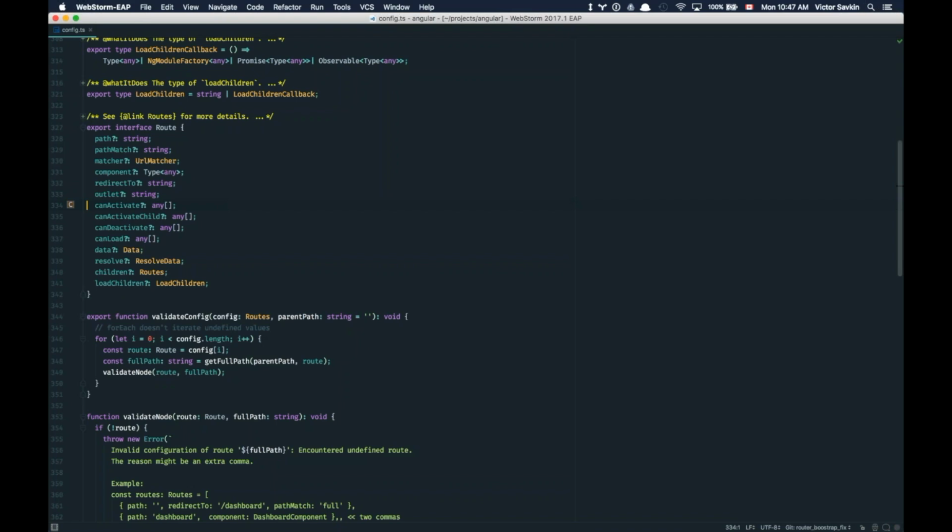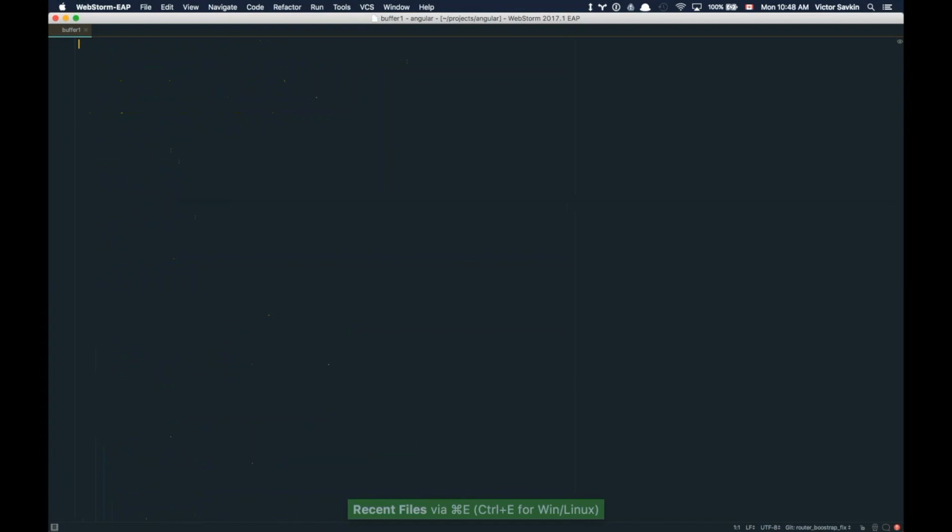Especially useful if you are discovering new stuff about open source projects. You checked out a new open source project and you want to find out how it works. Like this exercise was a fake exercise because I know exactly how the Angular framework works. So I knew where to jump. But if I open a new open source project, that's exactly what I would do. I would jump around, use find usages, a lot of bookmarks along the way, to basically find out what those projects do and to learn about how they work.